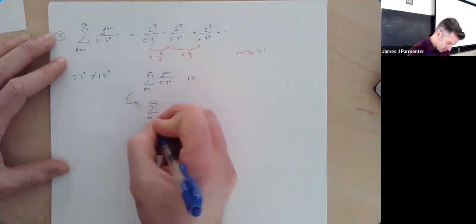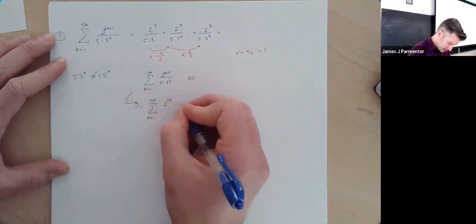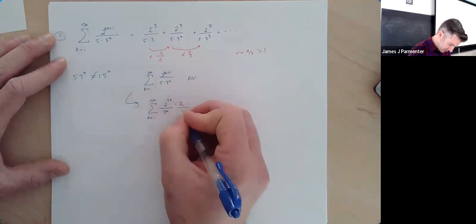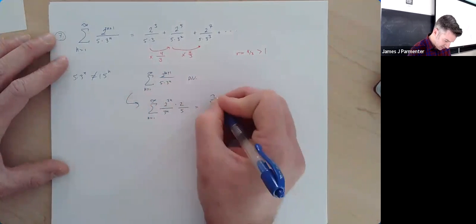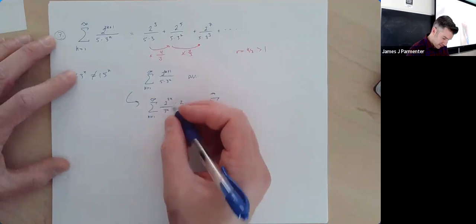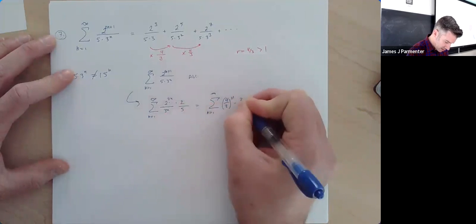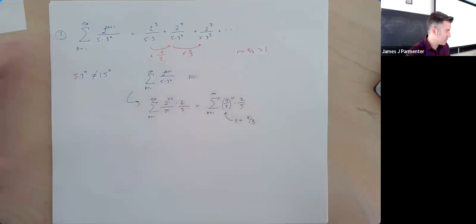You could also have done the other thing that I like to do, where you rewrite it as the sum from n equals 1 to infinity of 2 to the 2n times 2 to the 1 over 3 to the n times 5, and then see that this is really the sum from n equals 1 to infinity of 2 to the 2n, which is 2 squared to the n, which is 4 to the n. And 4 to the n over 3 to the n is 4/3 to the n. And then you'd be like, oh yeah, my ratio is 4/3, and that means divergence for a geometric series. Cool.